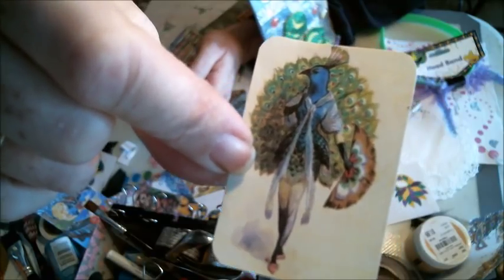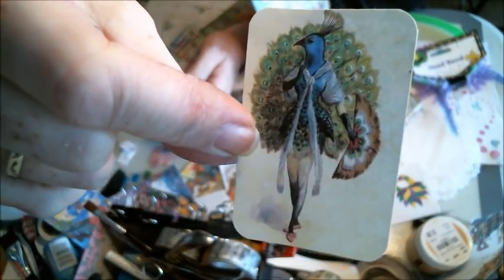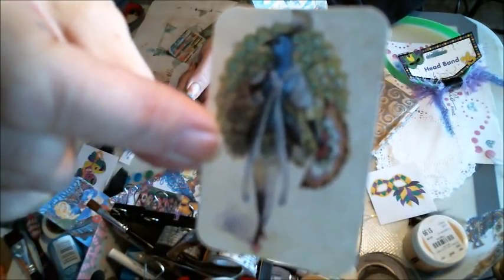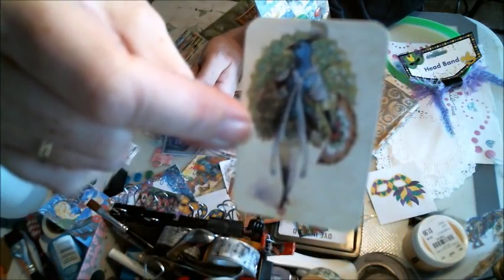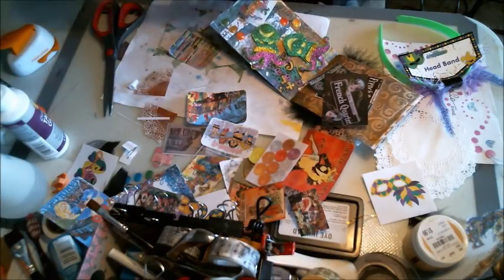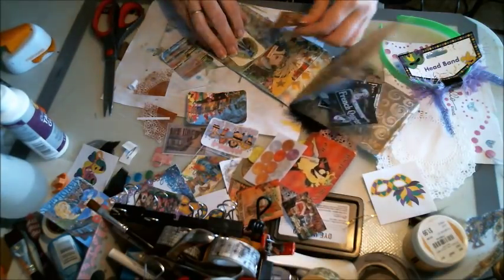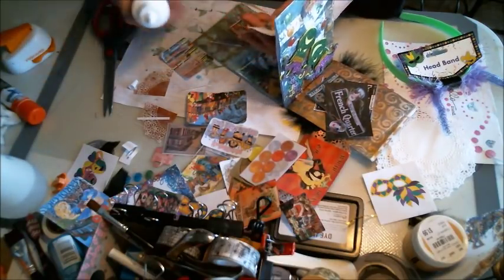The peacock with the legs. Let's see. There we go. Okay, focus. Focus. Focus. Anyways, he looks cool. Uh-oh, I dropped my picture. Okay. This one, I think I'm just going to leave her straight. Because I really like that.